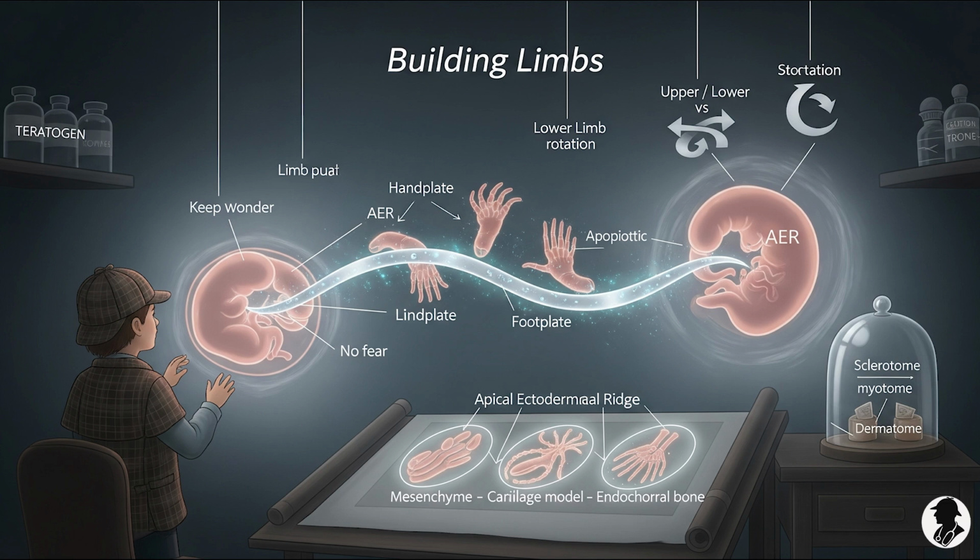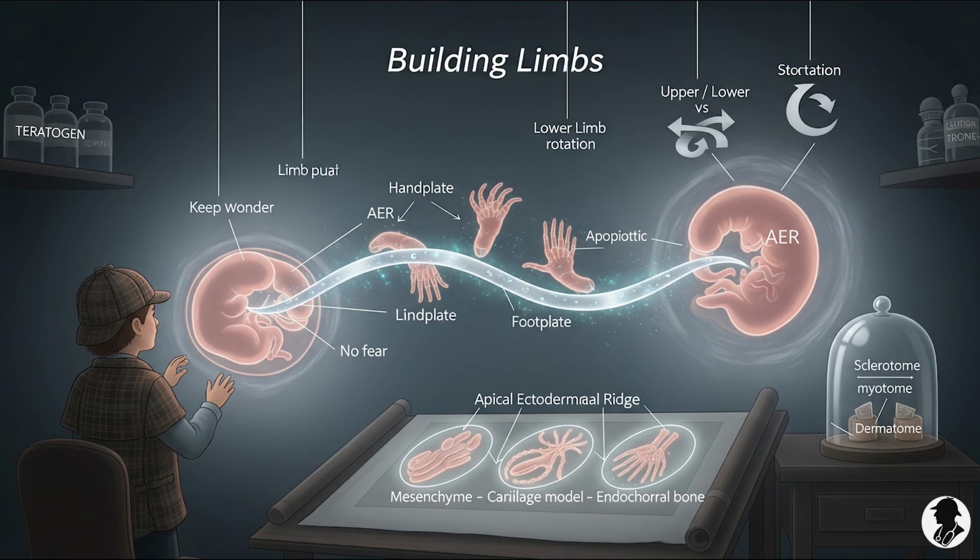Now here's a great example of an embryonic event that explains a big anatomical puzzle, one that often stumps first-year anatomy students. Have you ever wondered why your biceps are at the front of your arm, considered a flexor, but your quadriceps, the big muscle at the front of your thigh, are considered extensors, like the triceps at the back of your arm? What embryonic event explains this fundamental difference and the seemingly contradictory positioning? Ah, yes. This is where a truly remarkable event called limb rotation comes into play during week 7. And it's the key to understanding that anatomical puzzle.